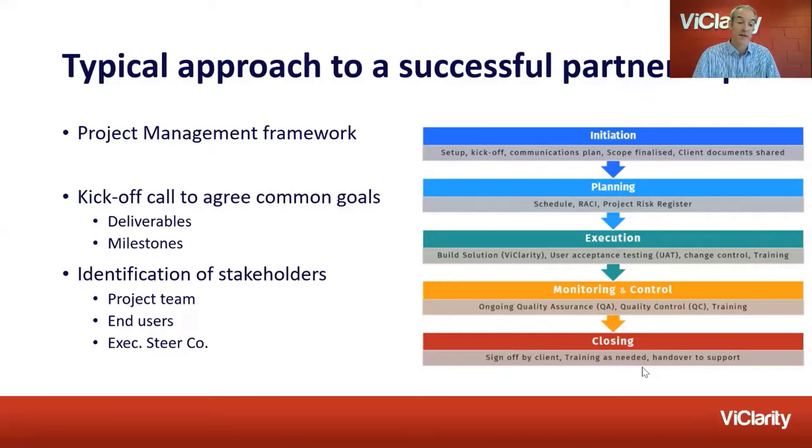And of course, your executive steering committee. The executive steering committee plays a critical role in the whole process. It's almost governance around the introduction of the new technology, ears and eyes to make sure that all of the parties are heading in the right direction, everyone is out to achieve the same goals, and that everything is on track. Typically, a steering committee meeting for a larger project can take place usually maybe once a month. For smaller projects, they'll take place maybe on a weekly or bi-weekly basis.